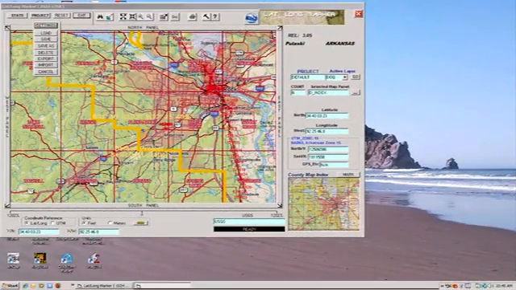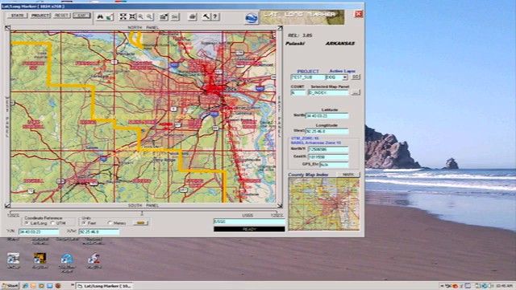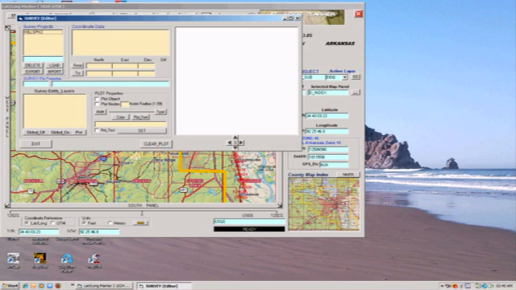Another important feature in the system is being able to import property boundaries. In order to do this, we first have to establish a project with the system. We do that by selecting the projects menu, selecting add project, giving a name and ID, and typing in save as. That will establish a project, which allows us then to pull down the utilities menu. We can select surveys and go to DXF import. Select our DXF file, and import it.